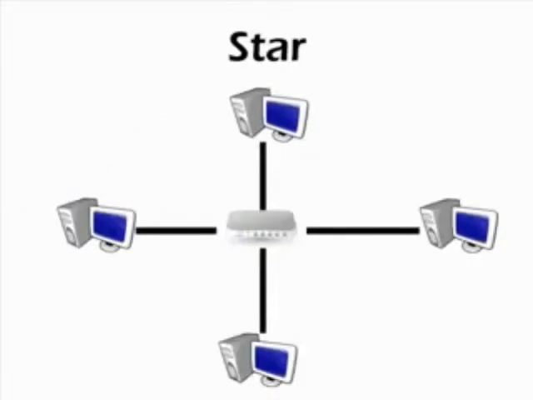Star. The star topology is most common. It uses one central node, a hub or a switch, and is connected to each computer individually. Advantages. If one node fails, the other nodes will not be affected. The simplest of all the topologies other than point to point. All nodes have a dedicated link. Disadvantages. The star topology is fully dependent on the hub or switch. If there are many nodes, then the network may be slow.